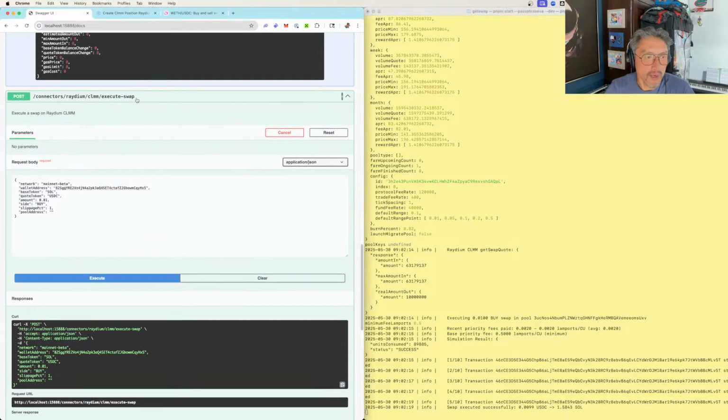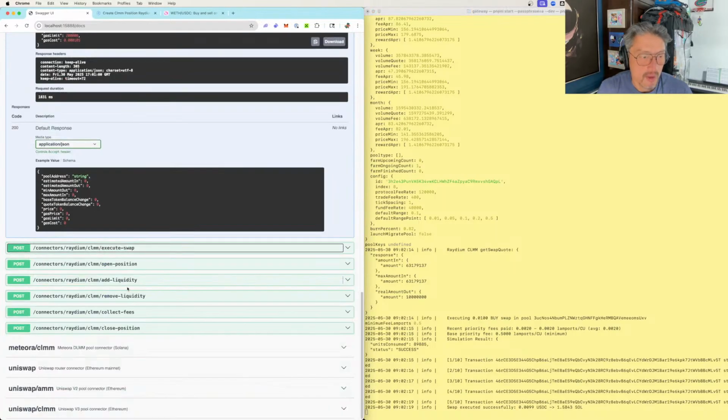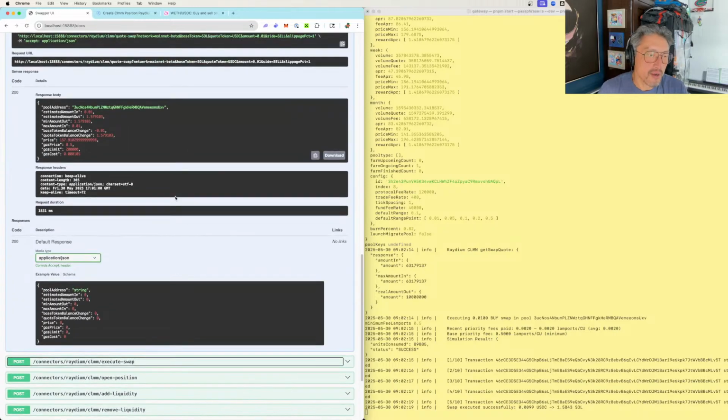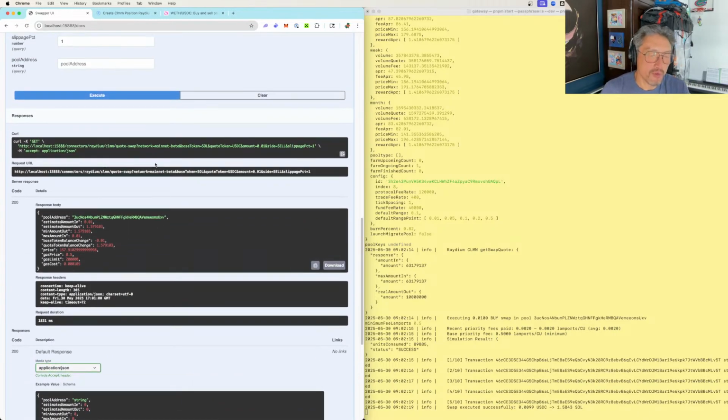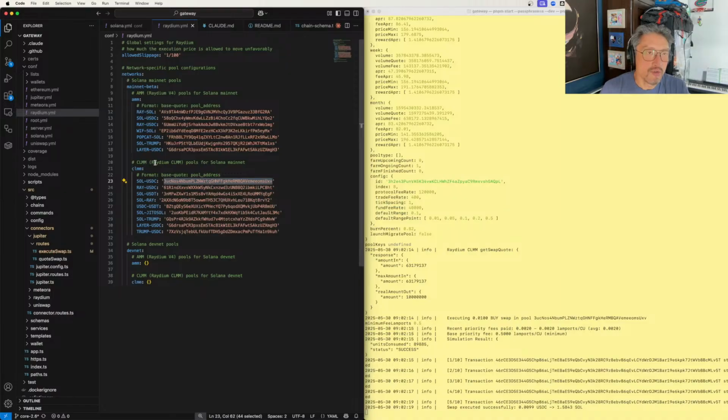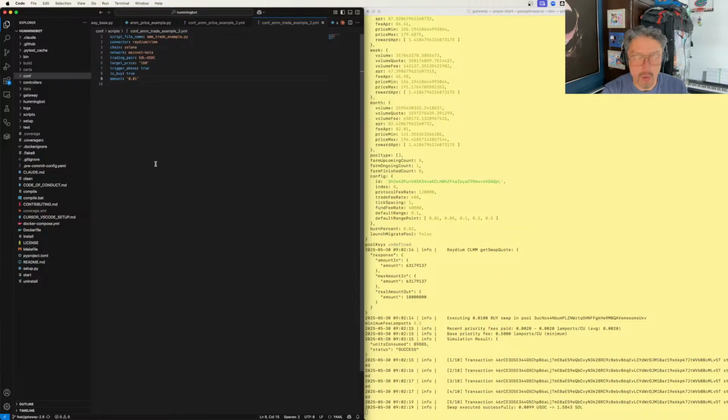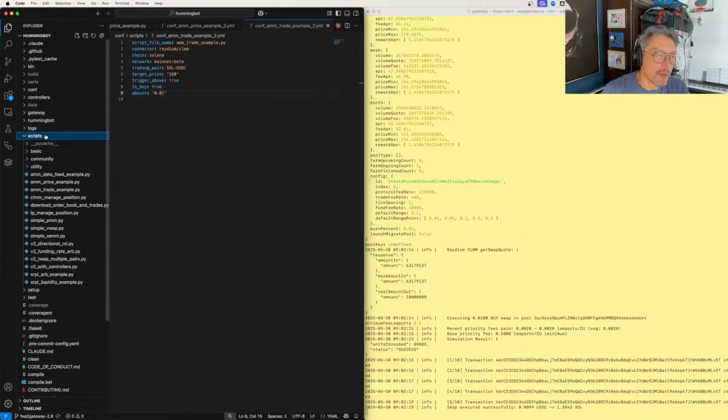Okay, so now we verified that this one works. So now let's go ahead and use this in Hummingbot. In Hummingbot, when you interact with one of these pools, any dex that supports a swap schema, I recommend the first thing you should do is use the sample scripts to test how it works. These are found in the scripts directory.